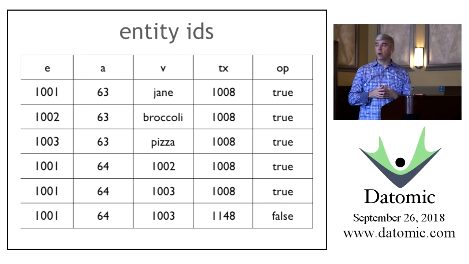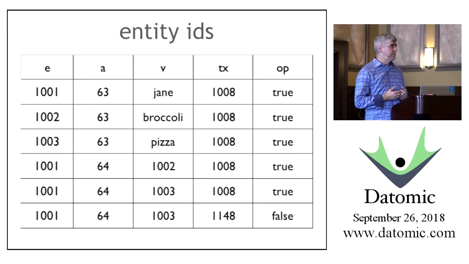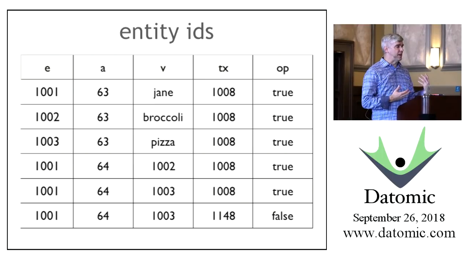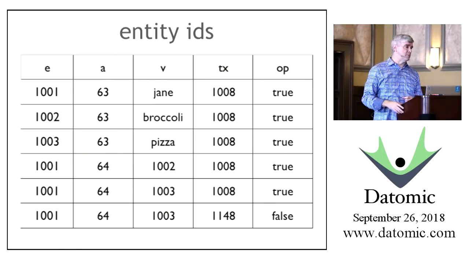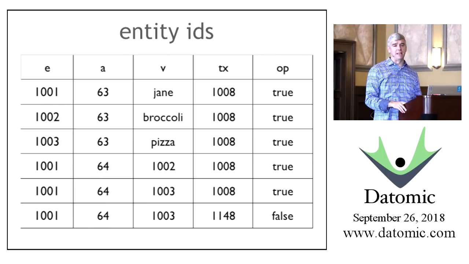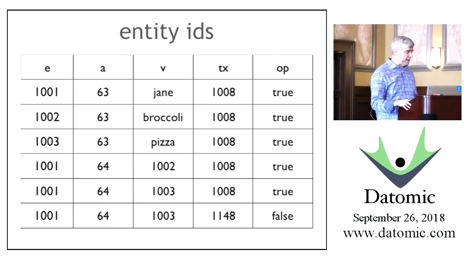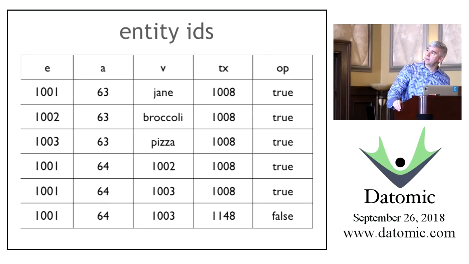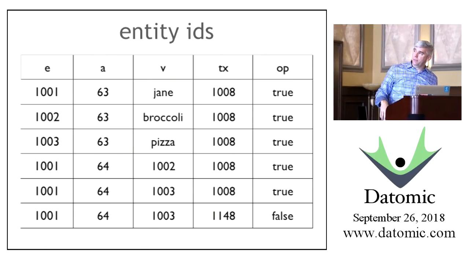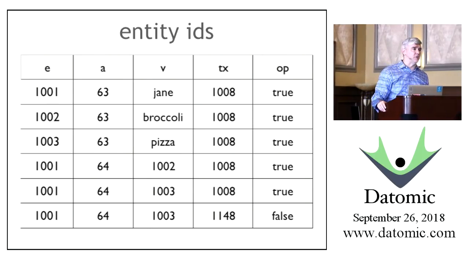Now, in fact, we don't actually store Jane as a name. It's stored as an opaque identifier inside the system called an entity ID. And we don't store the names of all the attributes, right? We store those in one place. So the attribute is also an opaque identifier. If you were to look at the actual raw datums, you wouldn't see Jane in E position. You would see some famous number or some not very famous number in E position. You wouldn't see likes. You would see some not very famous number, like 63.